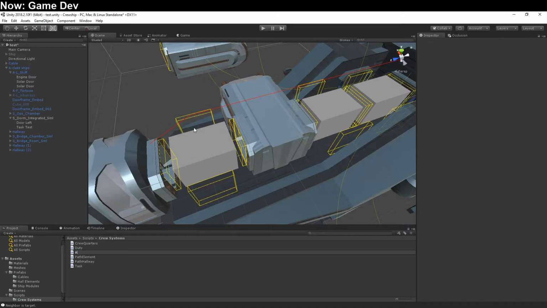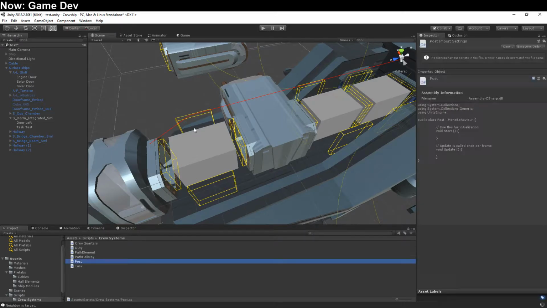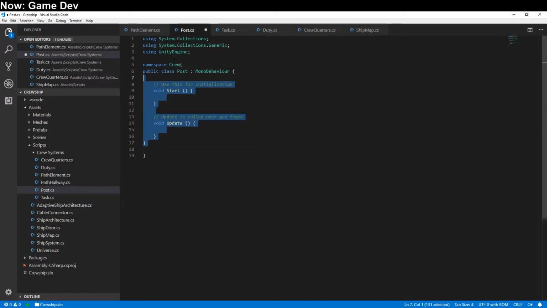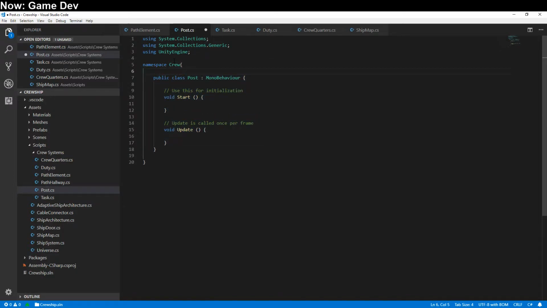We'll call it a task administrator. We'll call it an administrative post. We'll call it a post. That's what we'll call it, a post. Easy as pie. So we'll open up this post, and we're going to put it in the correct namespace, crew. And we're going to describe it. Yay! Look at that.